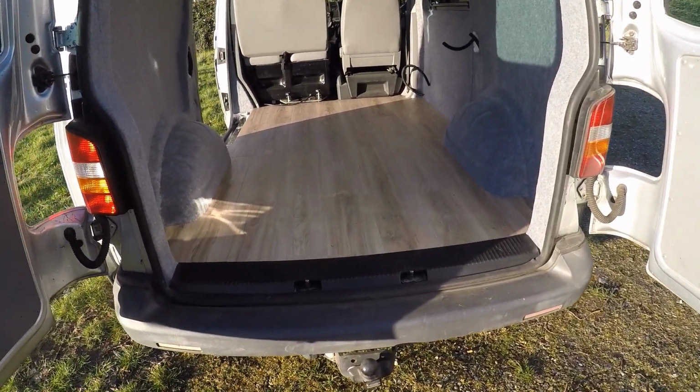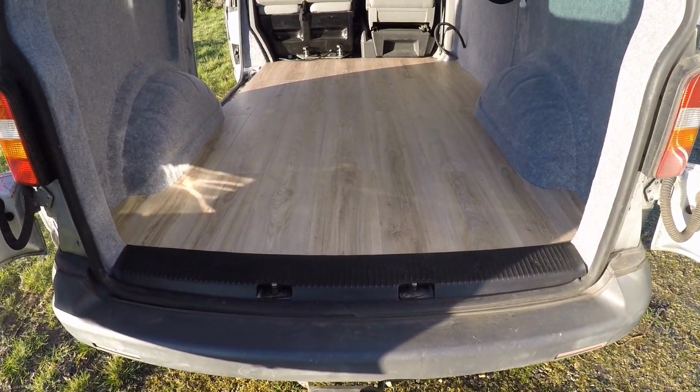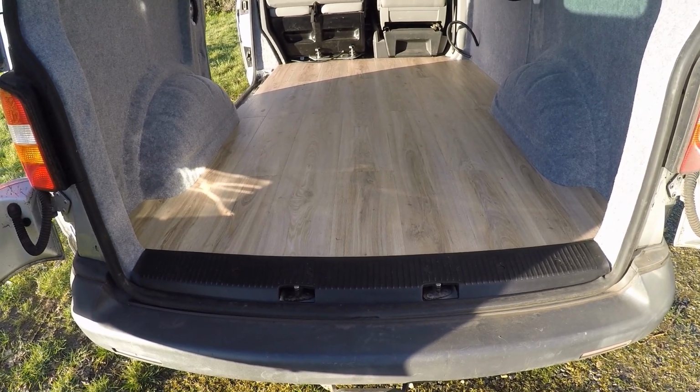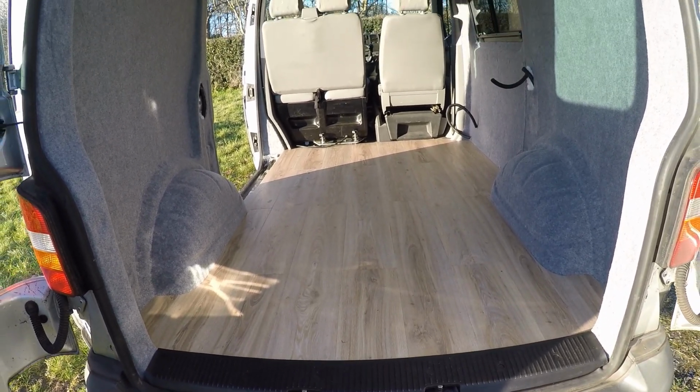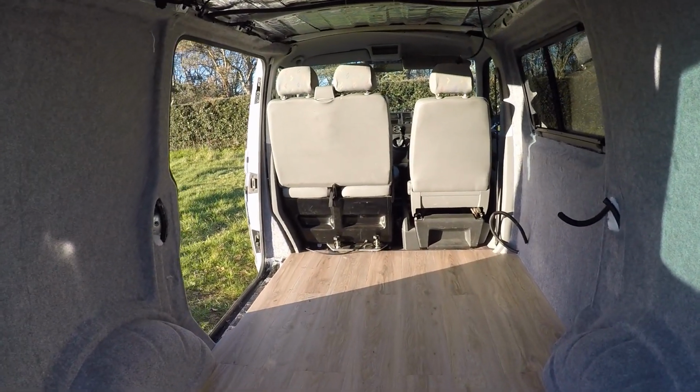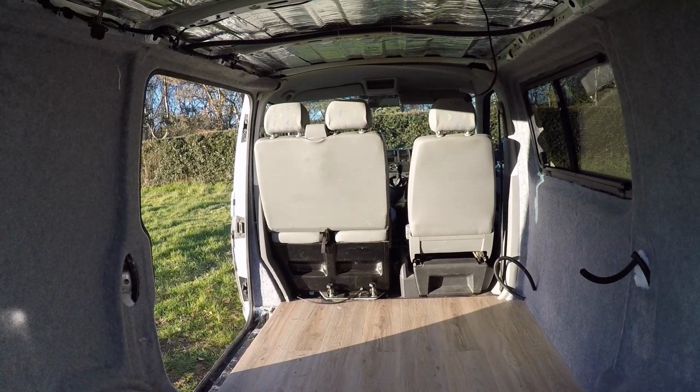The first thing you see here is that I have managed to get a nice threshold piece of plastic which fits over there, and I think that really finishes it off well. Looks beautiful from this angle, looking straight through the van up to the double swivel seat.